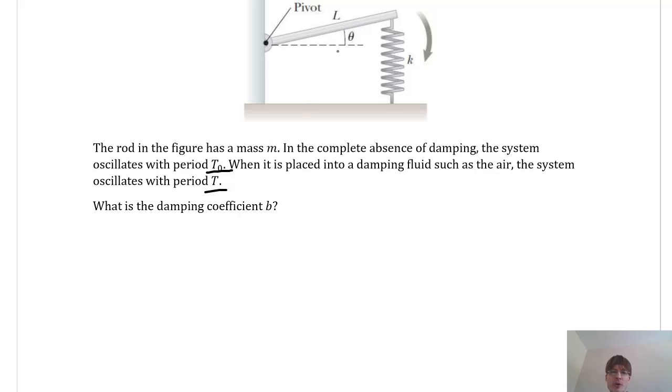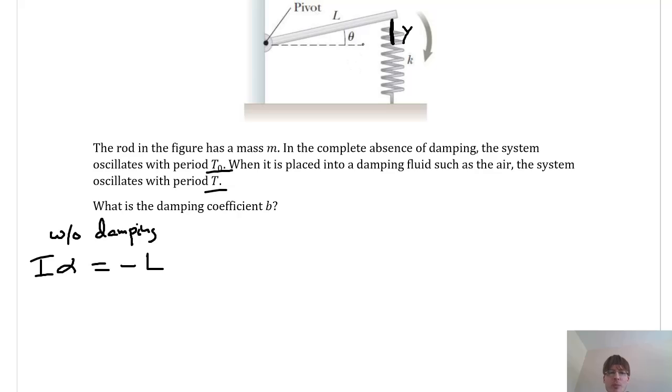Now, this is a system that undergoes angular motion, so it's going to be torque. Notice that the spring produces a torque on the rod depending on the stretch that it has. I'll call it Y. Y is the extension of the spring. So what I'll do is I'll write down Newton's law. This is going to be without damping first. So I'll have I alpha, that's the inertia of the rod times its angular acceleration, is equal to the torque from the spring. The torque from the spring is going to be minus L.